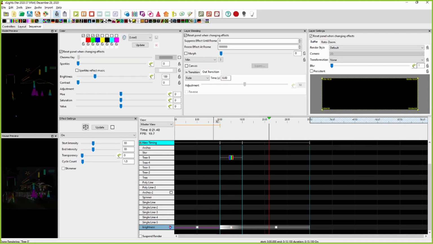There's no reason why you can't create multiple groups containing the same things and then use them in different render orders, right? But remember, the reason I had to put this at the bottom is I wanted this to override or take control of everything that had happened before. So that's why it had to be at the bottom. Right, so if you want multiple brightnesses throughout the song or the track, you just keep breaking this thing up into more sections and whatever.